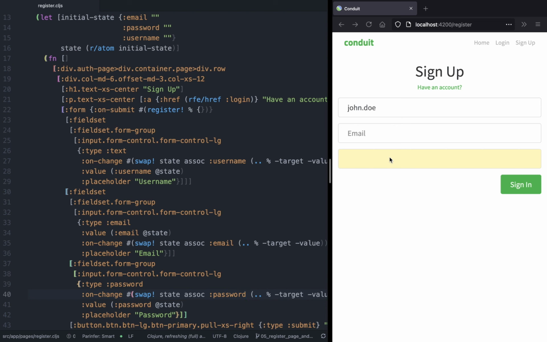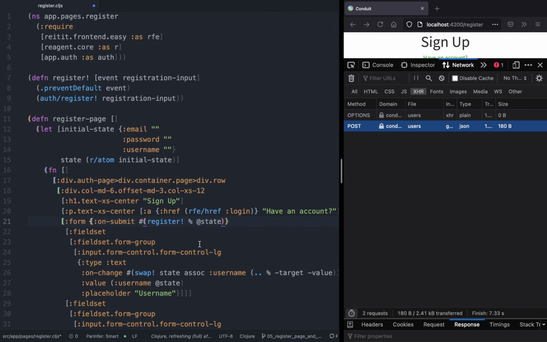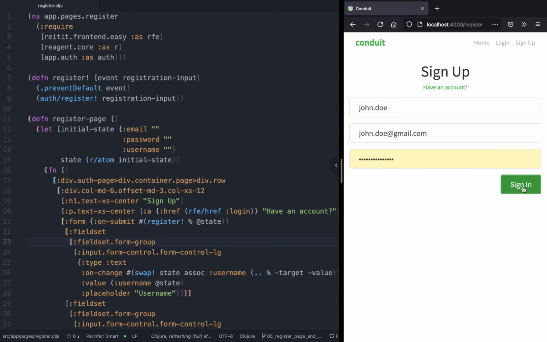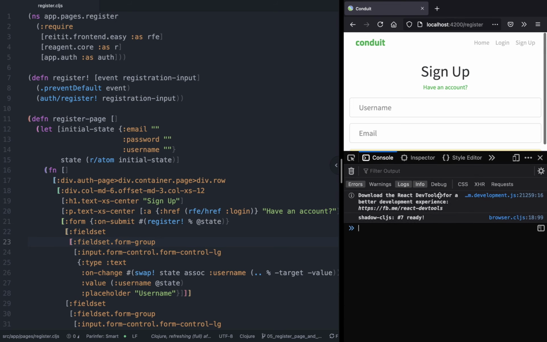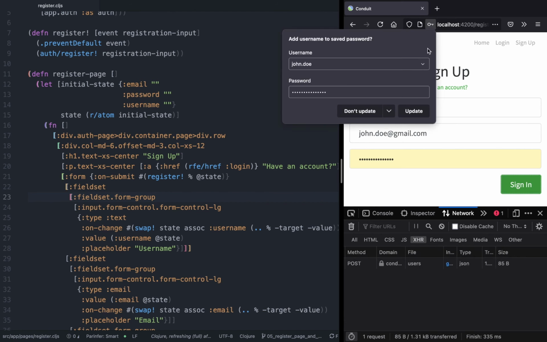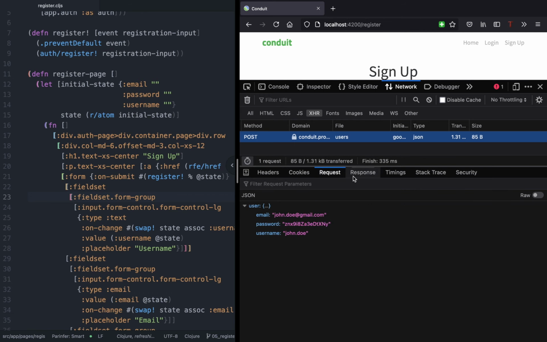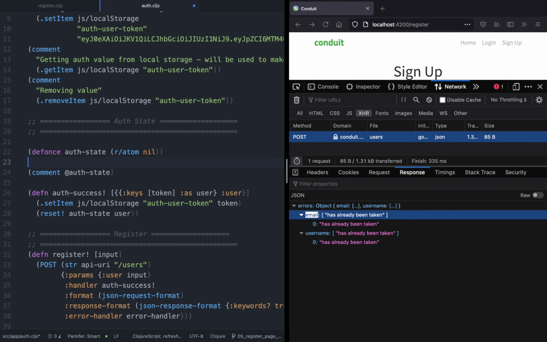Once we have updated everything, it's time to test to see whether everything works or not. So what we will do is we'll open the console and see if everything works. If we log in using some credentials right now, let's handle the error case first. As you can see right now, we are just logging the error response.